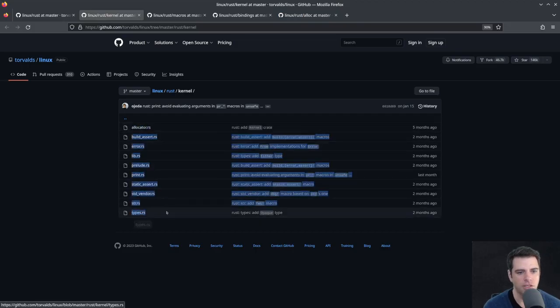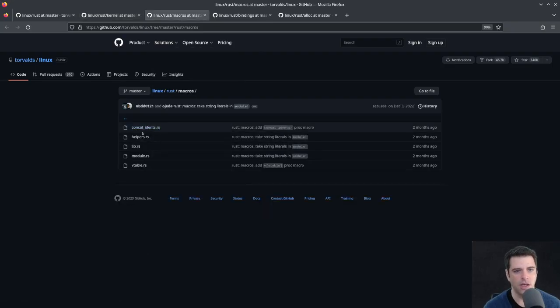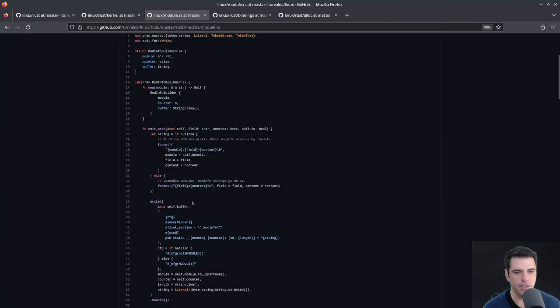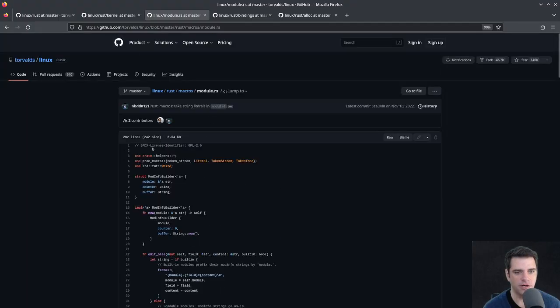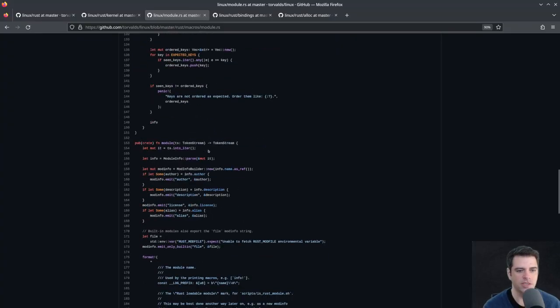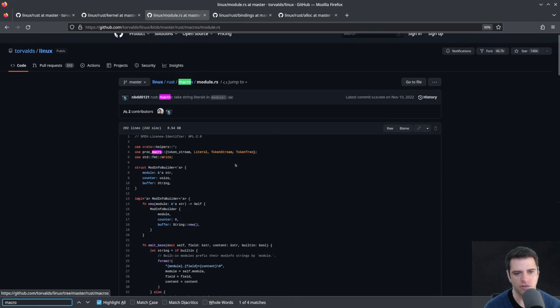Okay, so in kernel, there's a relatively small number of stuff. I think this is consistent with what I had seen wherever I was seeing things, that basically they're starting very small with Rust macros. Let's find out what these macros are. Oh, I want to see vtable. Oh, never mind. Okay, where am I? I'm at the module.rs macro. I don't see any code comments. What makes this a macro? Proc macro token string literal.